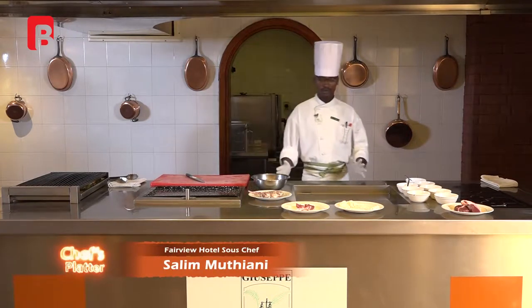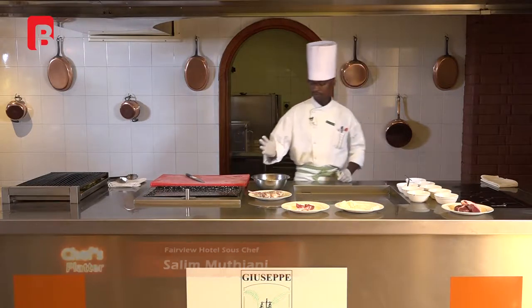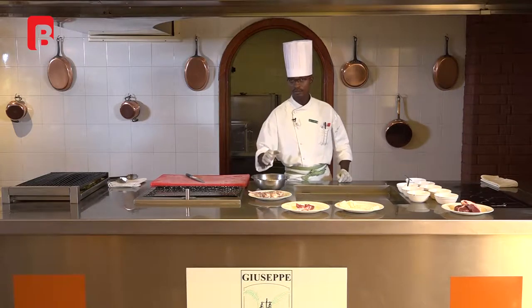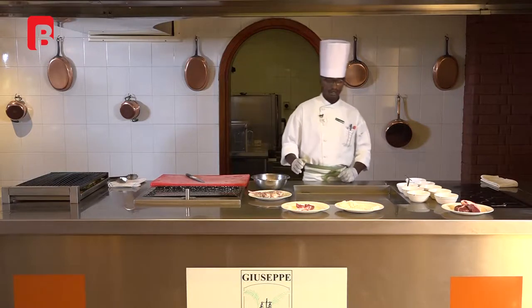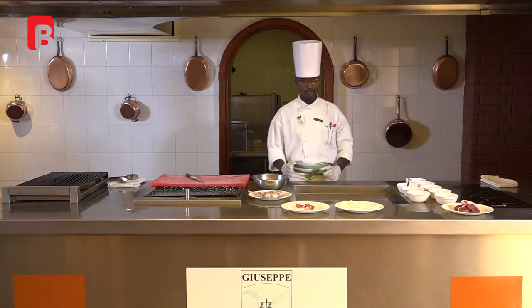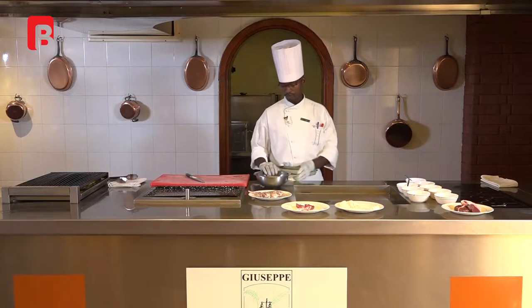Today I'm going to show different types of cuts of lamb. We have the lamb chops, which we are going to make as the Moroccan lamb chops. So we are going to fuse the Moroccan cuisine with the Kenyan cuisine. And also I'm going to show you the lamb steaks and how to prepare them and how to plate them. I'm going to start with the Moroccan lamb chops.